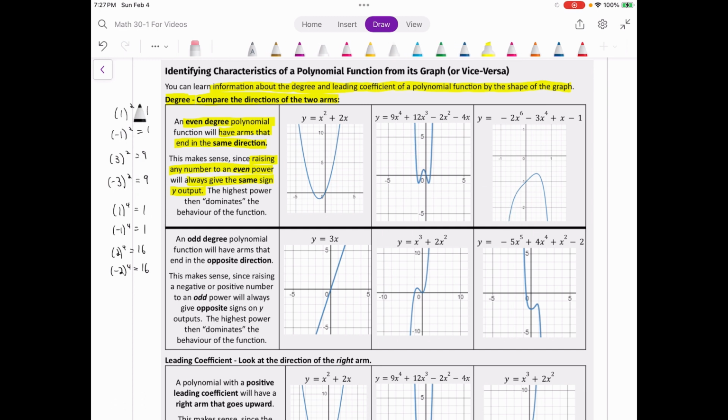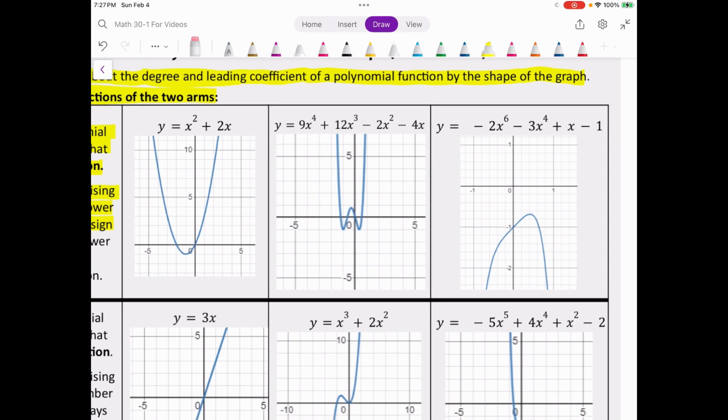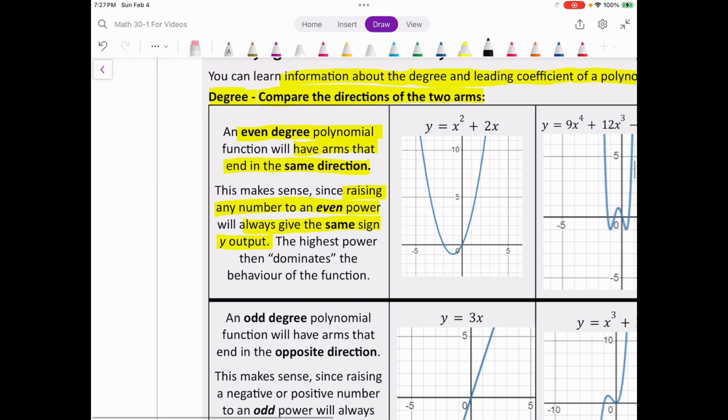Now you might be saying, hang on a sec, this was always positive. How do both arms go down then? How is that ever possible? Well, notice here, x was being raised to the power of 6, but then it's being multiplied by a negative 2, right? So just for another example, if I had negative 1 squared, well, 1 squared is 1, and make that negative, we get negative 1, right?